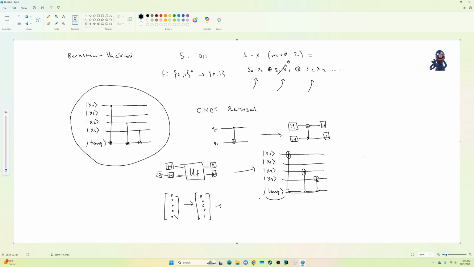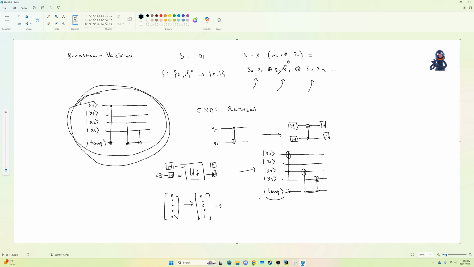And what would it look like if you did a classical query? So in this Oracle function setup right here, to classically query all of these results, you would have to do n queries. You would have to query the first bit and then see how you would do something like 1 0 0 0 0, and you would see how that affects the input or affects the output. Then you'll do something like 0 1 0 0 0. You'll see how that affects the output. 0 0 1 0 0. You'll see how that affects the output.